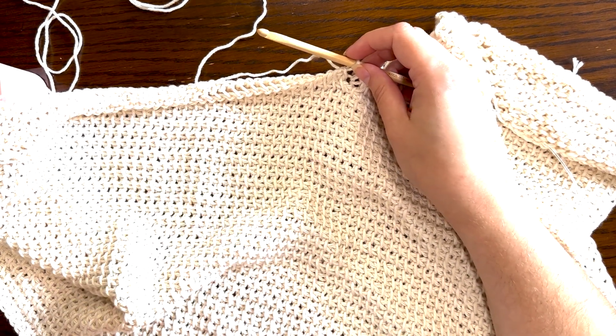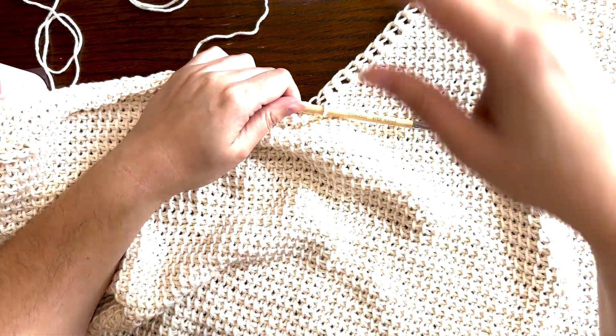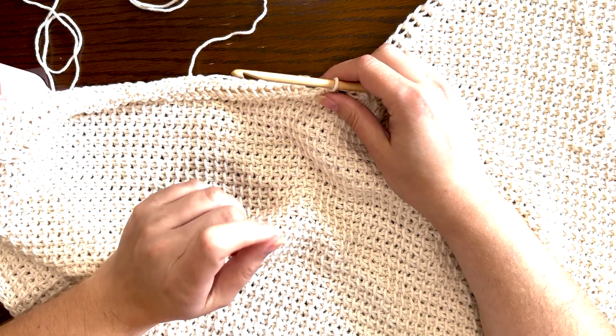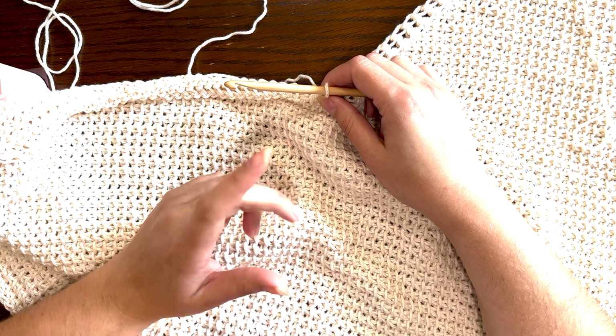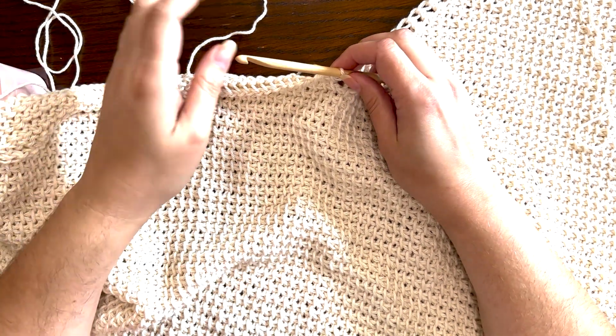So if you recall, when we did the first side, the right side, we went all the way to the end, except for the last 3 stitches. We did the second and third together, and then we did the last stitch normally. We're going to do a very similar thing on this side.